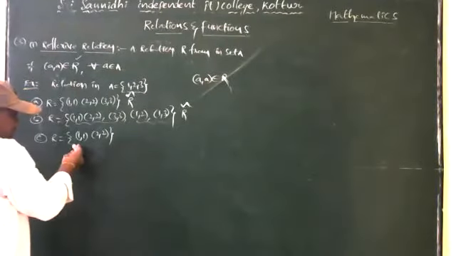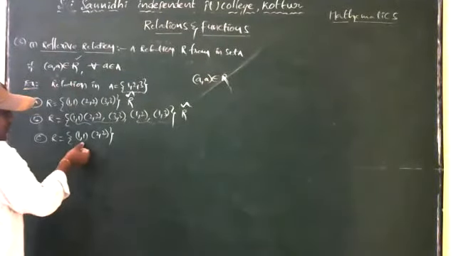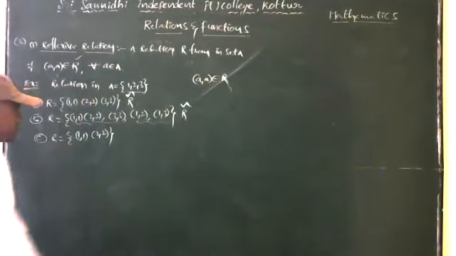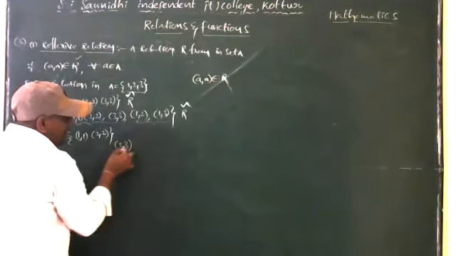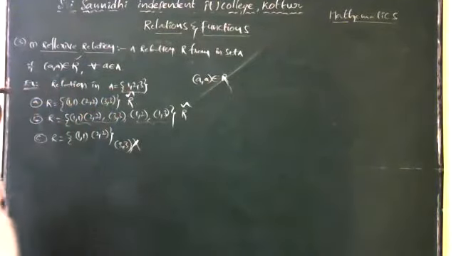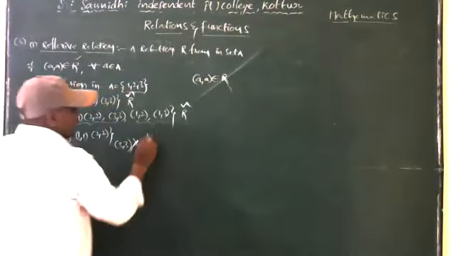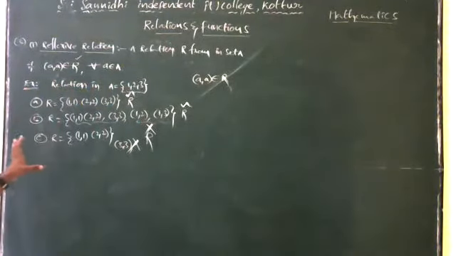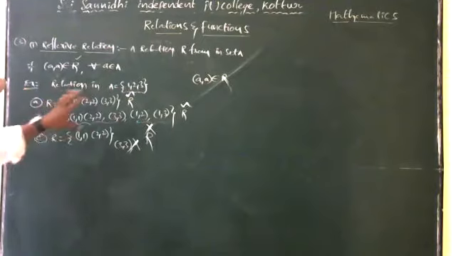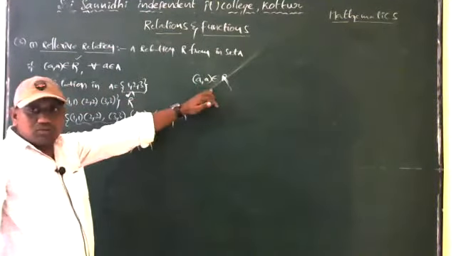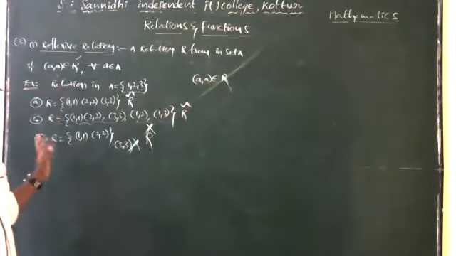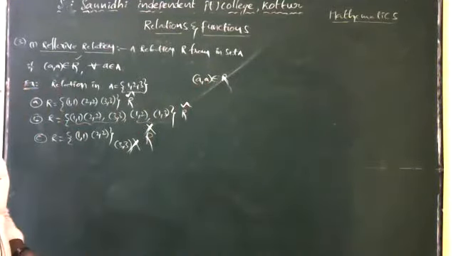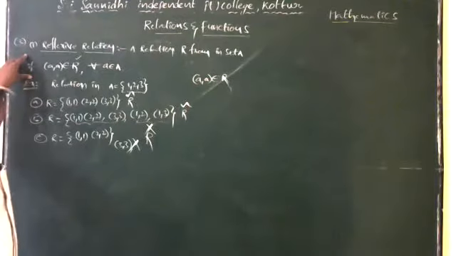Then see this condition once, observe. Here doublets 1 1, 2 2 are there, but 3 3 is not there. So 3 3 must compulsorily be there. Then only it is reflexive. That's why it is not reflexive. Clear? So all A comma A belongs to R, then only it is called the reflexive relation. There are some example problems, at the time of problems we will discuss. Right. So this is the definition of reflexive relation.